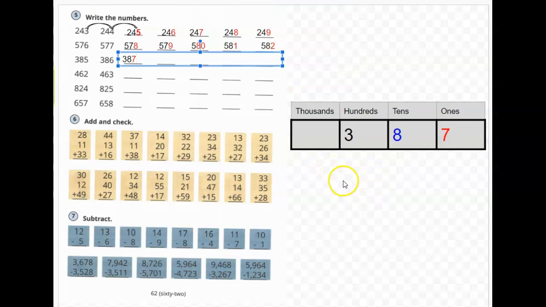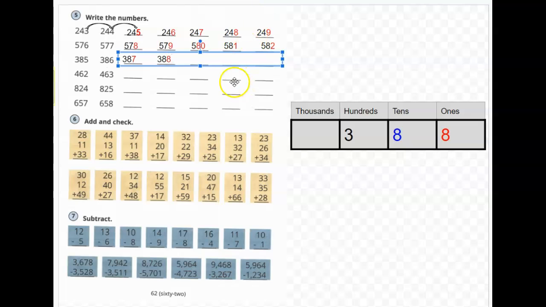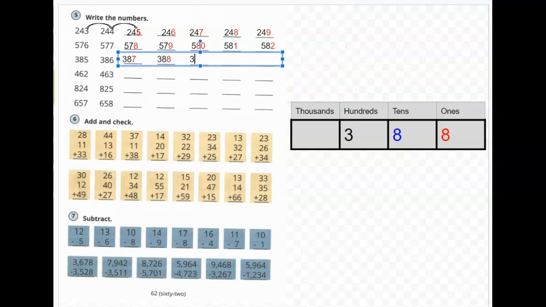There we go. Now I got to add one more. So I got 388. Okay, I got one more. 389.